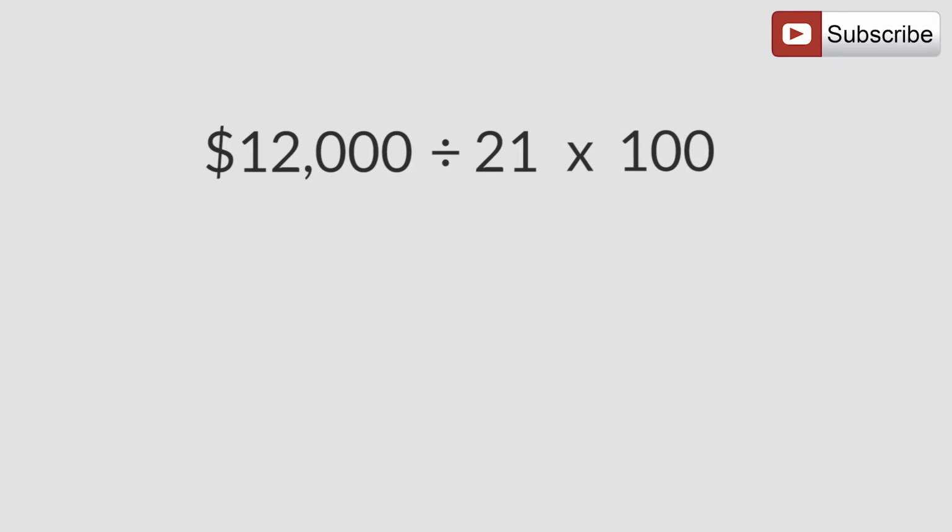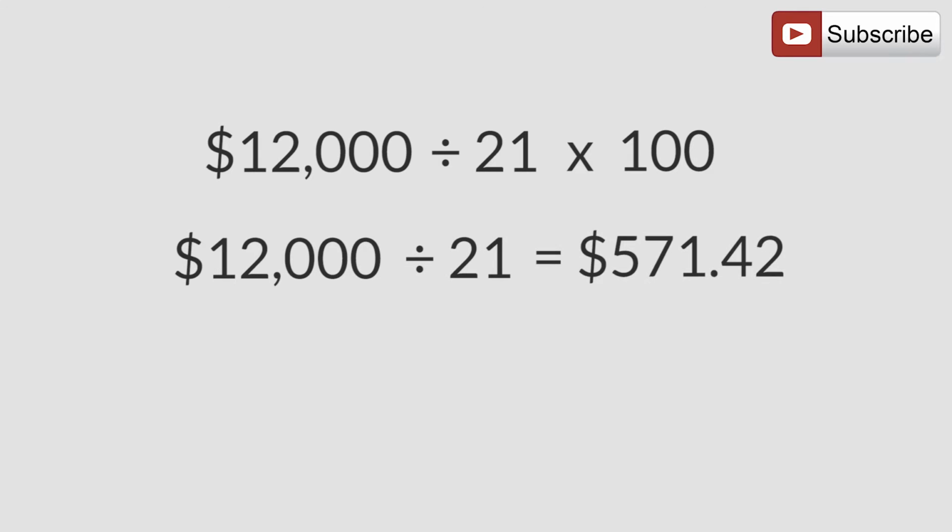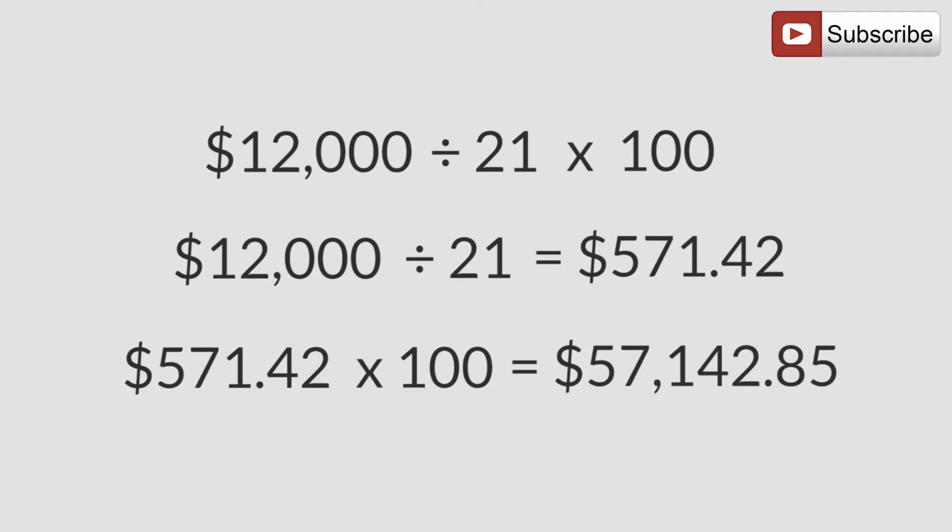Well, you take the $12,000 a month, you're seeing this here on the screen, you divide it by 21, and then you multiply it by 100. So in this case, we've taken our 12,000, we divide it by 21, and we come up with the number 571.42. Then we multiply it by 100, and we have $57,142.85. So now if you take a look at that, that is what your office, if you're paying people $12,000 a month, should actually be collecting, okay?